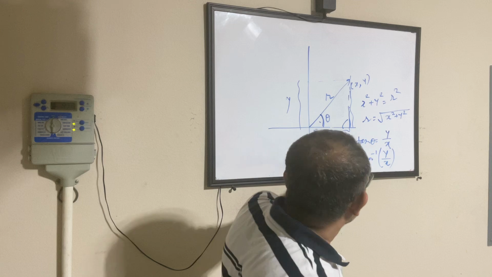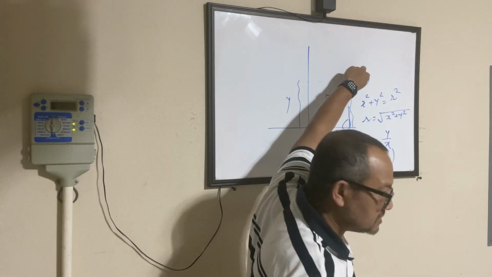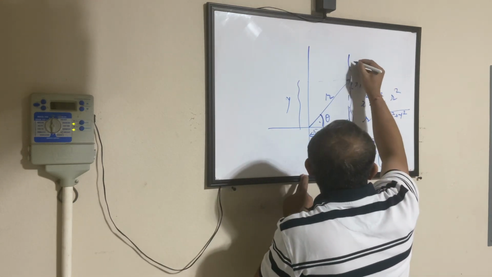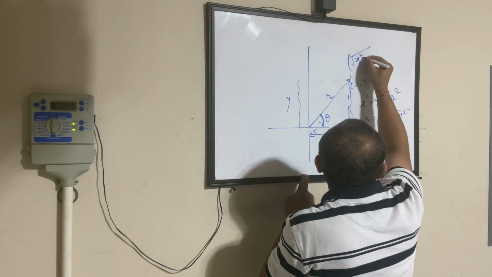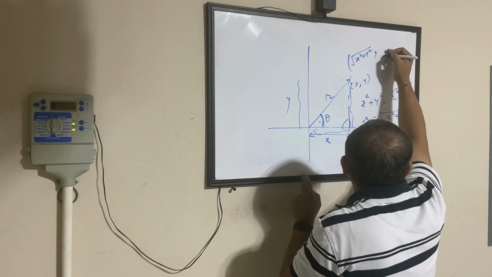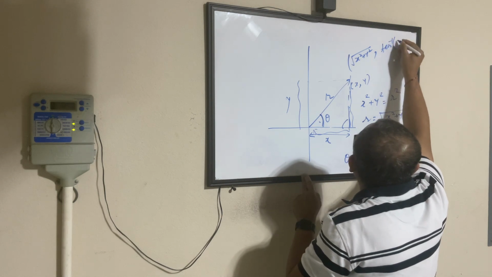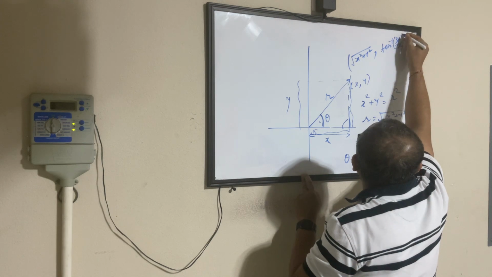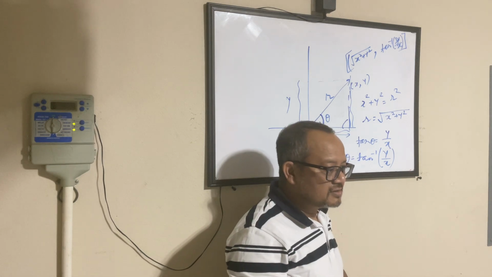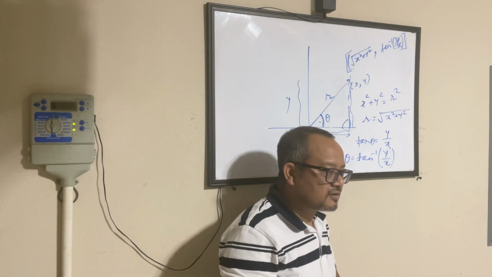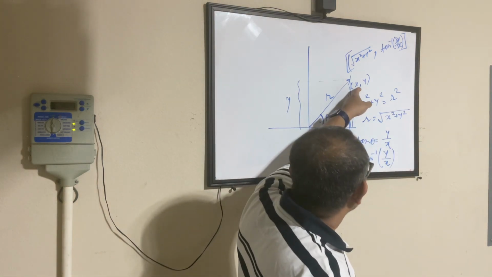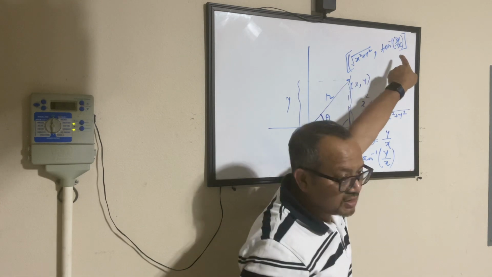So what we are seeing here is, if you know the Cartesian coordinates, then you can derive the polar coordinates. So my polar coordinates here, without me doing any calculation, I am saying radius is the square root of x squared plus y squared, and my angle, which is theta, is inverse of tan of y by x. Is that okay? Yes. Okay. So we knew the Cartesian coordinates, we could derive the polar coordinates.